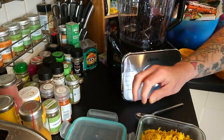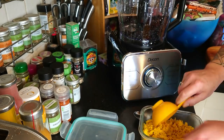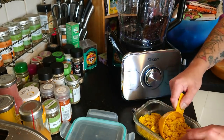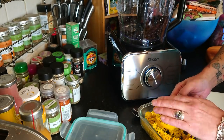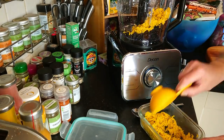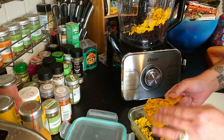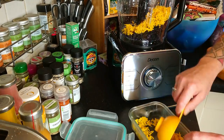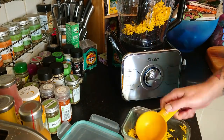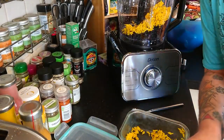This is leftover rice from last night that I made for dinner. So 2 parts cooked rice. I did this with turmeric and black pepper, so it might just be really, really nice. And a cup of oats. Of course, I'm using the half cup measure, but I'm still using Quaker oats.